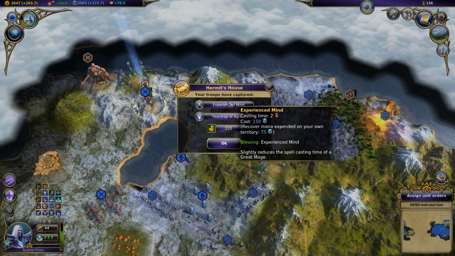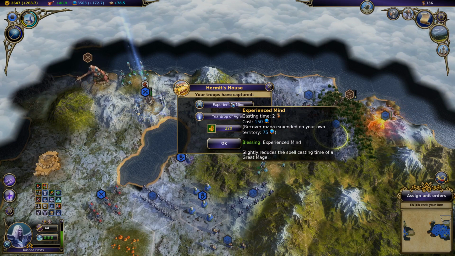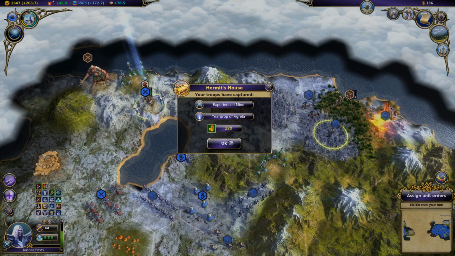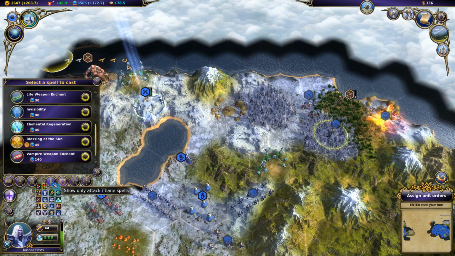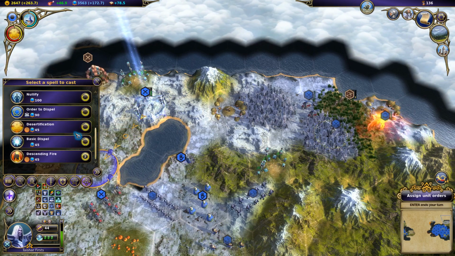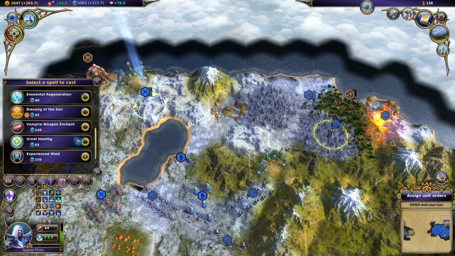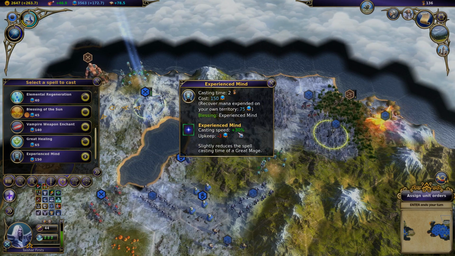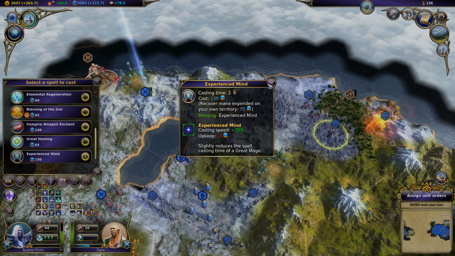So experience mine. Oh, that's a good one also. So we are going to get two spells, Agile Mine and Experience Mine, that increase our casting points. And another magic item. Okay, so what is probably here then? Yeah, experience mines. So it takes 2 turns and it gives a 30% bonus to casting speed. So it's not as good as this one, but they stack.